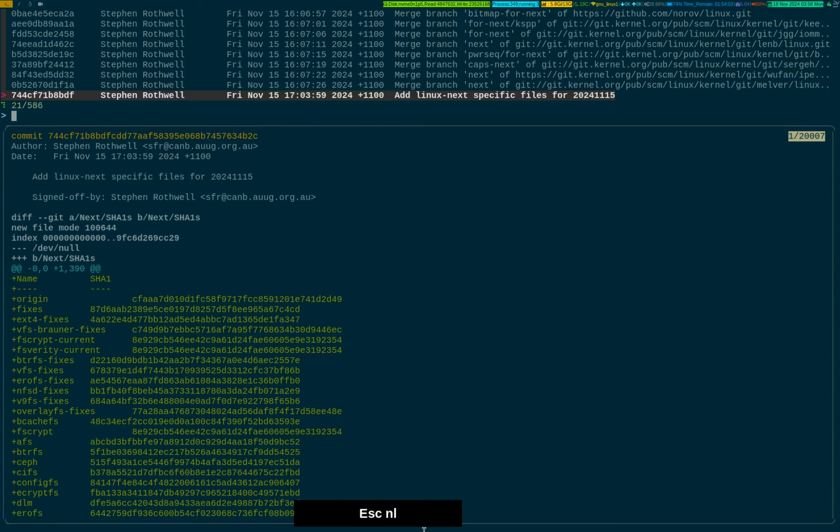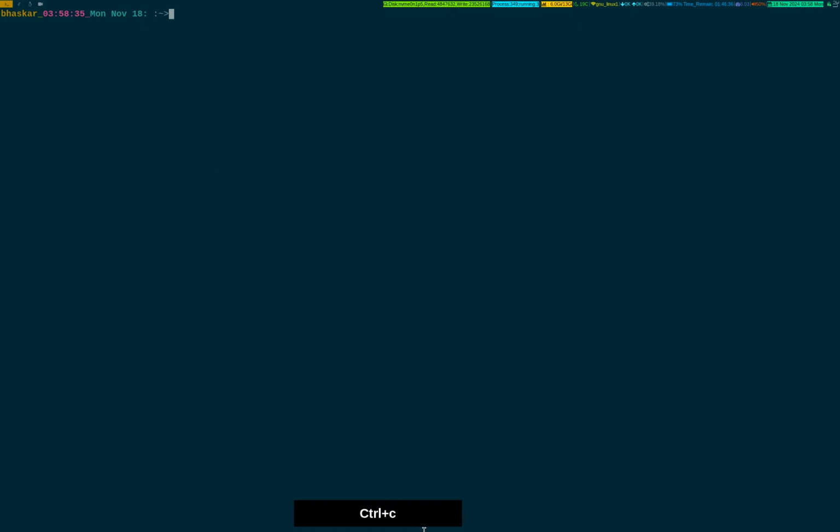Escape NL. See, this is the UI on the terminal which shows me like this. Okay, you could use it for n number of things, and not necessarily the way I am using it here by tapping the Linux next branch. You could be using it for different other purposes too. The bottom line of showing this is that you could tap this kind of stuff, and I believe I did similar kind of things for other mechanisms too. So I hope it will be useful for some people.